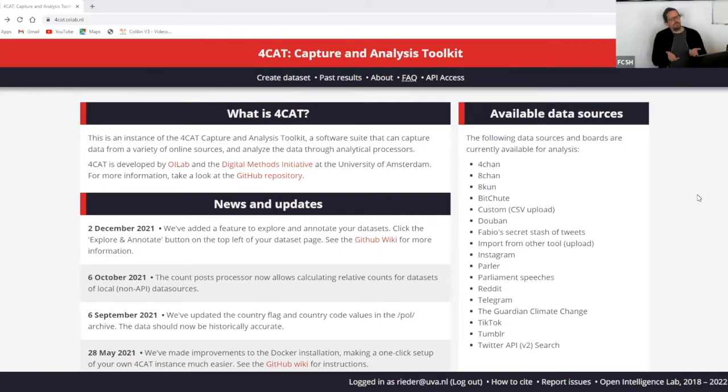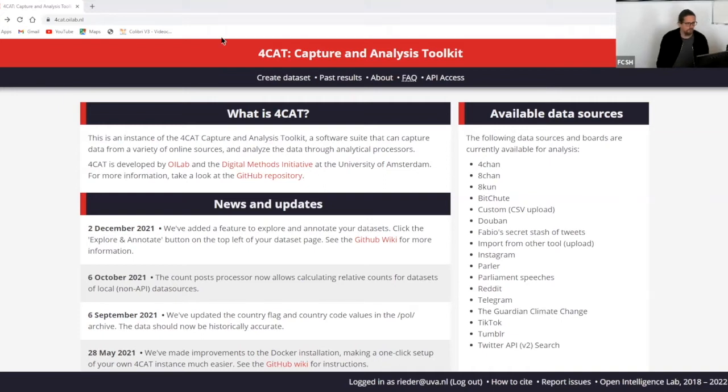But the general idea of this tool, in terms of its architecture, is that it's something that you have to install on a server, right? So it's not something that runs directly on your machines, but you have to install it on a server or ask for access on an existing instance. And indeed, we do provide such an instance where you can ask for an account. For today, I've actually prepared an account for this workshop.